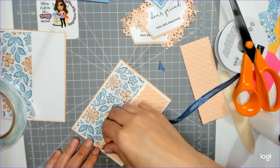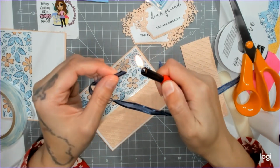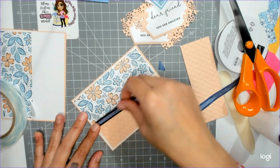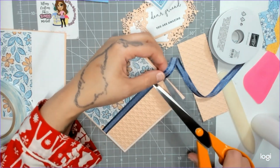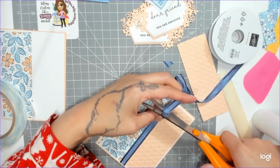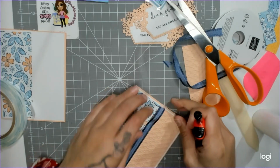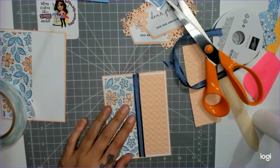My ribbon's still on the spool. You know what? First of all, I'm going to tap some fire on the edge, just so it doesn't come undone, because I'm not putting it around the panel. All right, so I'm just going to line it up, and I'm going to cut it where I want it to go. You need your sharp scissors for this. Okay, come on. And again, I'm going to tap some fire on that.